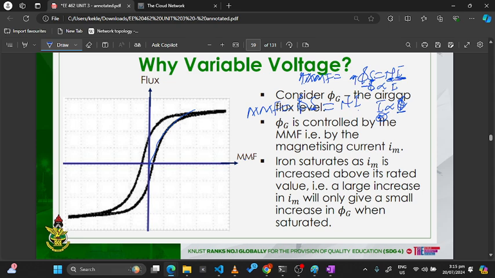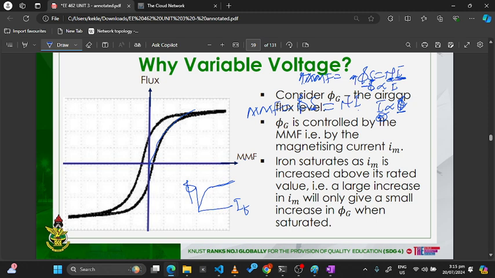Is that okay? So that means if I want more flux, let me redraw this. So I have current IF and I have flux. As I increase the current, I'm going to be increasing the flux. Until a certain point, the core of the motor will start saturating. Then if it starts saturating, you see that it's no more linear. It's almost constant, but it's not constant. So at that point, we say that the iron has started saturating.